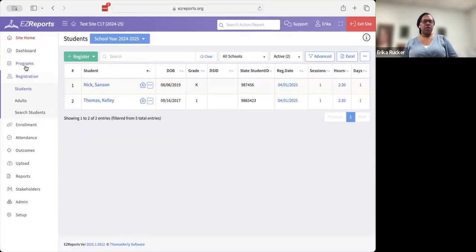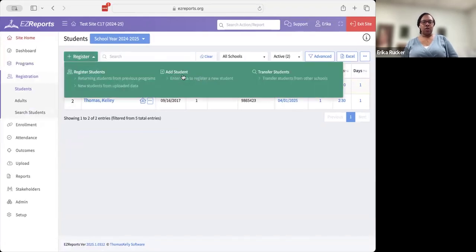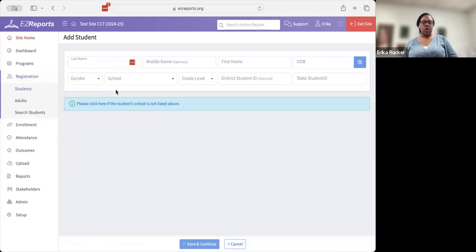So after you register your students, if you have new students that you need to add, you're going to click Add Student and you'll register students going forward. When you get to this point, if it pops up and says this student is already in the system, do not add a period, asterisk, or whatever to either their name or the state student ID to force them in the system. At that point, if they are not within your school system, then you can send me or the lenders an email with their name and their date of birth or their name and their state student ID number.